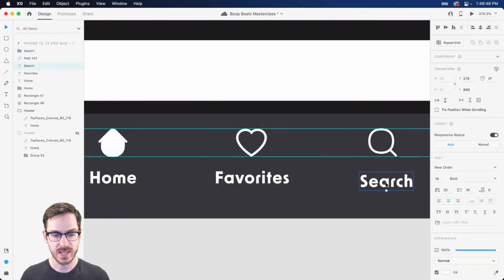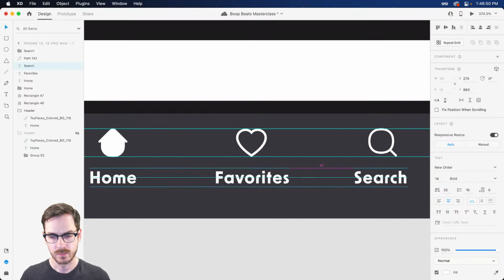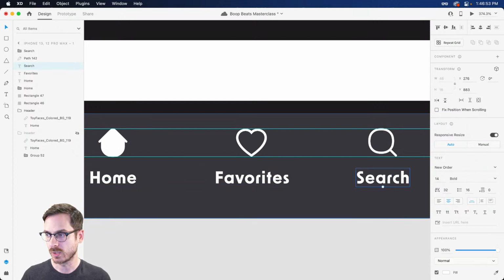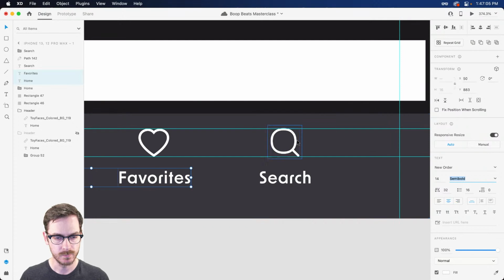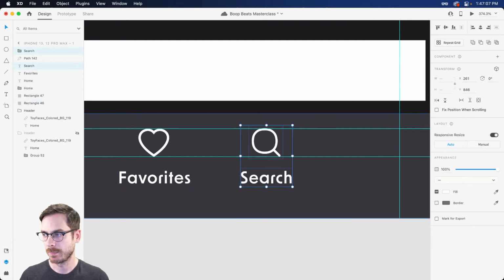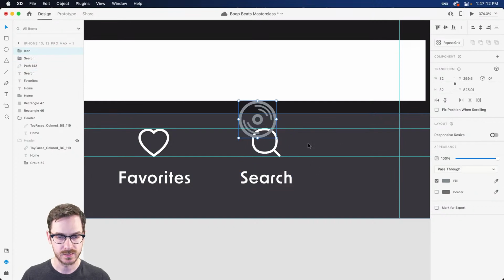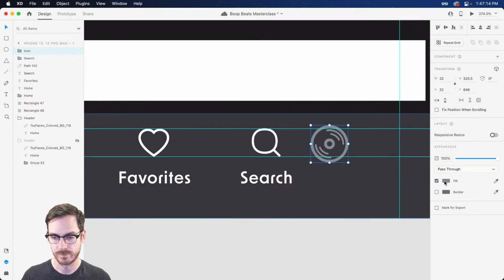I definitely don't think that the bold weight is going to work for this particular link. So I might want to just drop it to something like semi-bold, right? I can select both of these, semi-bold. I think that could potentially work. And then we'll want probably something like albums, right? And I do have an album icon that I designed on this screen, so I can just bring this over, change the color.